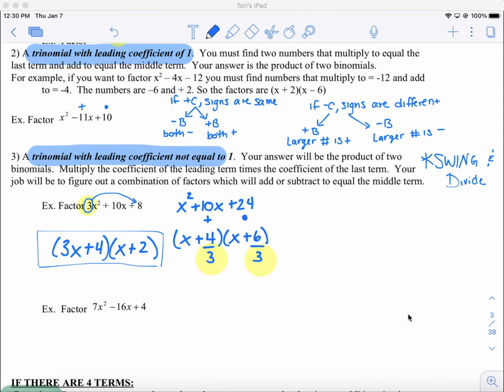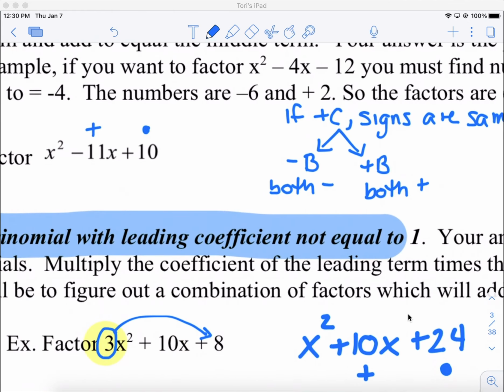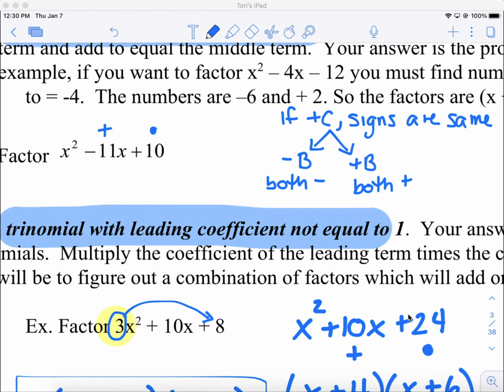If the sign at the end is positive, then I need the signs to be the same. The middle would tell me that they're both either negative or both positive. So let me show you an example of this scenario. All right, so my ending number is 10. I know the signs need to be the same, 2 positives to make a positive or 2 negatives to make a positive. This negative tells me they're both going to be negative. So when I know the factors are 1 and 10 or 2 and 5, I know they're both negatives, both negatives. That eliminates 50% of the options that I have to consider, okay?